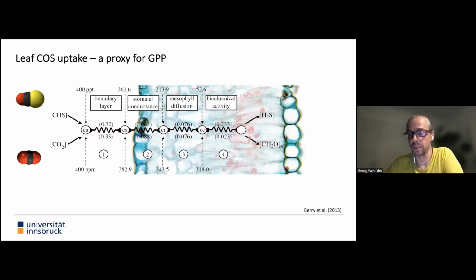So it just goes into the leaf, and the concentration at the endpoint is basically zero, because the enzyme is very efficient in catalyzing COS. So there's no outward flux, so no respiration-like COS flux. And taking those two things together, it means that we have this tracer, COS, whose pathway is almost identical to the gross primary pathway, but there's no emission term. And that's, in a simpler way, the idea behind using COS as a tracer or as a proxy for GPP. So the idea is if we can measure the uptake of COS by a leaf or by a plant canopy, that in this way we can estimate the gross uptake of CO2, so the gross primary productivity.